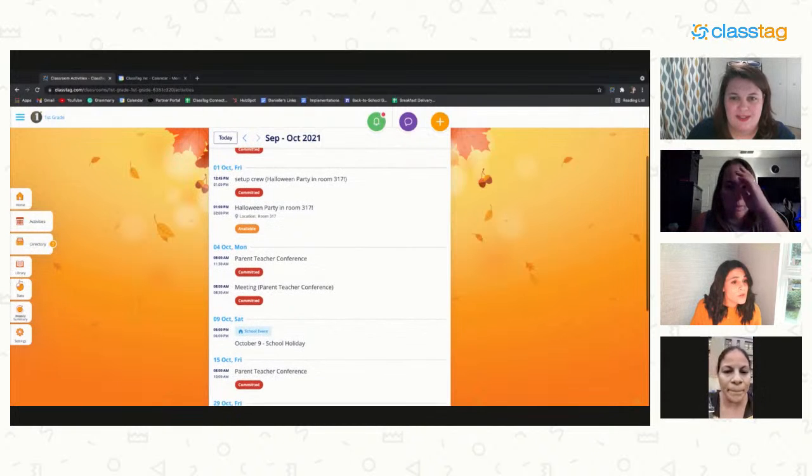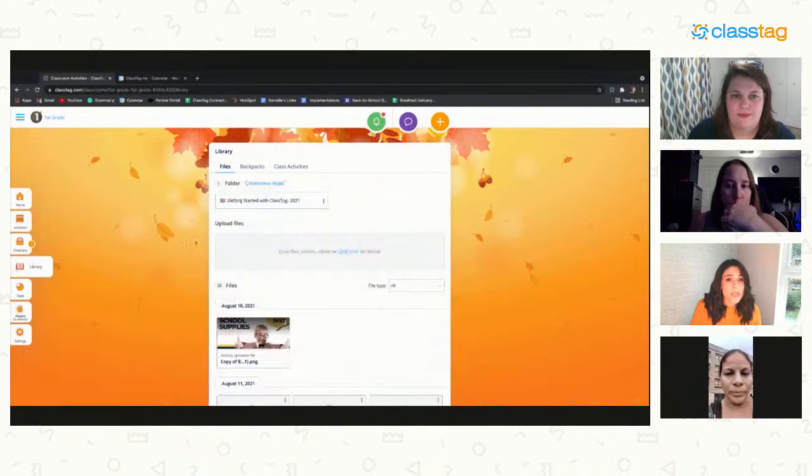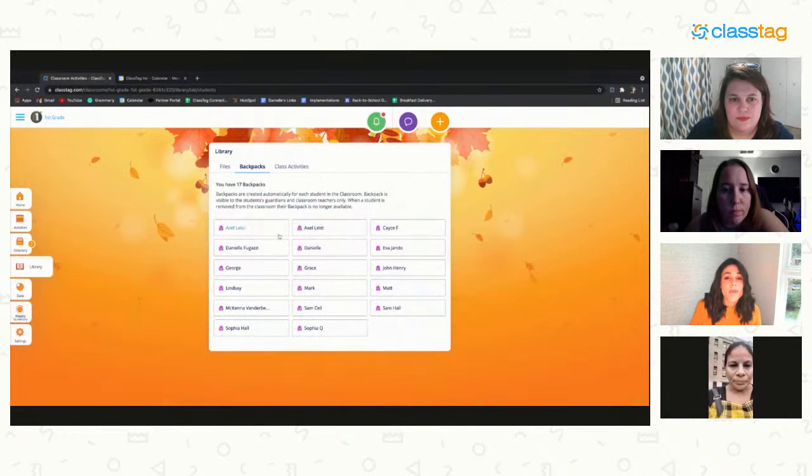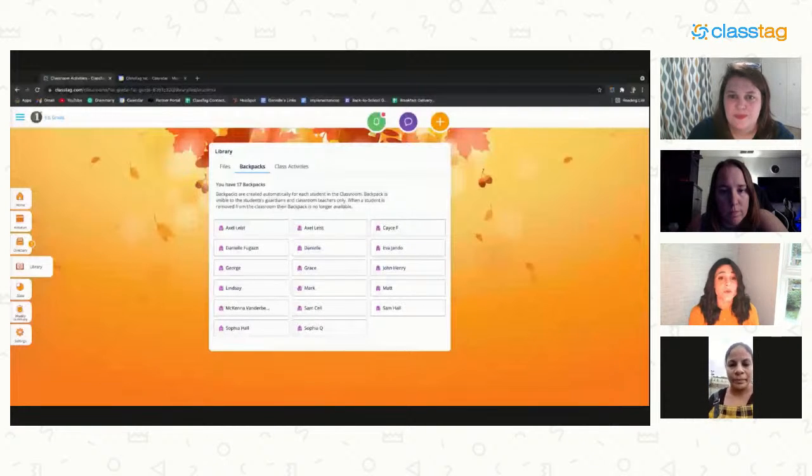So I will go to the library. So in the library, like I mentioned, every student in your class has a backpack, and this backpack is a private two-way folder for the teacher, co-teachers, and any family member that's connected to a student to access this folder.